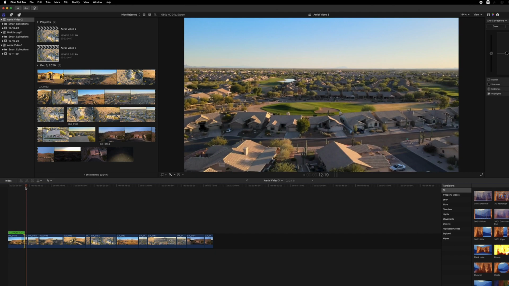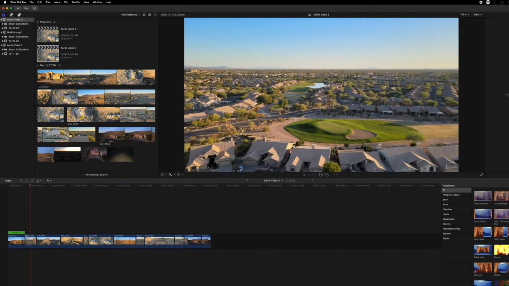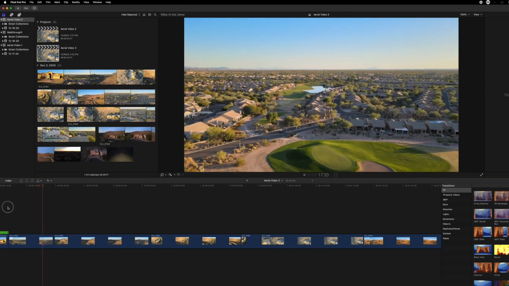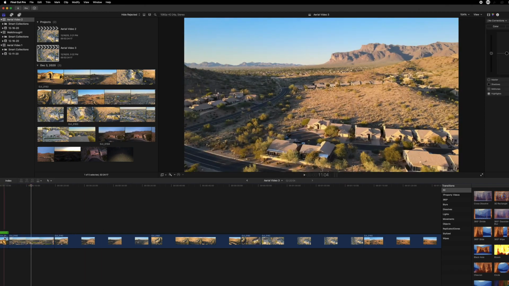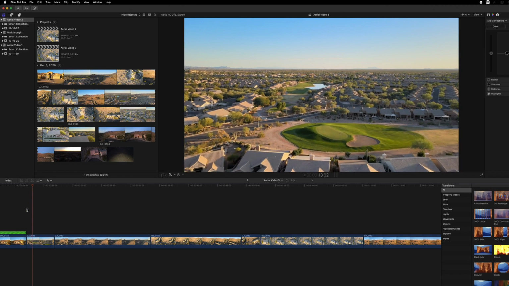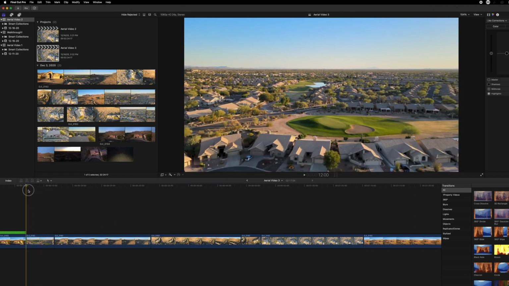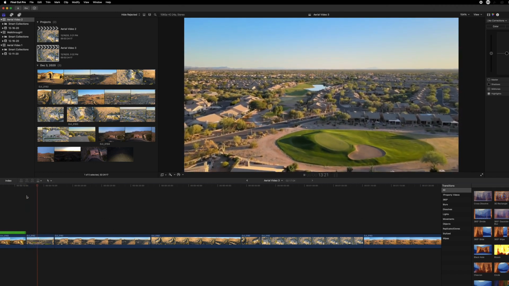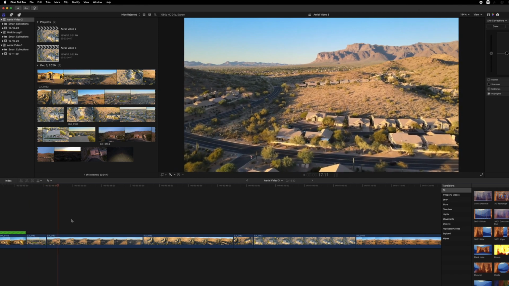And then let's see. All right, that short little clip isn't really usable. Let me zoom in, Command plus. All right, so now let me skip ahead here. Right there is probably the end of my interest, so 3.5 seconds.